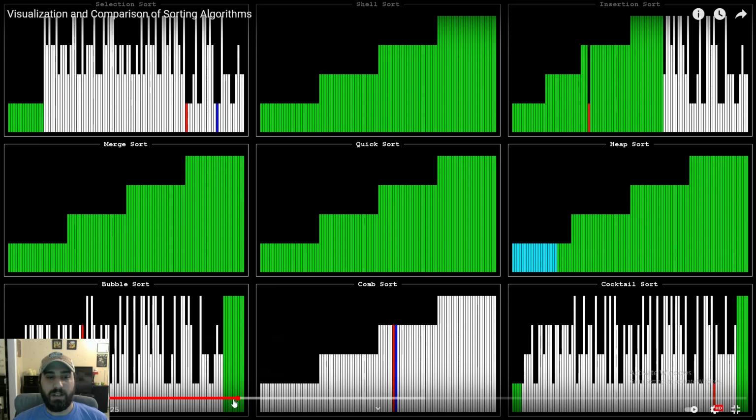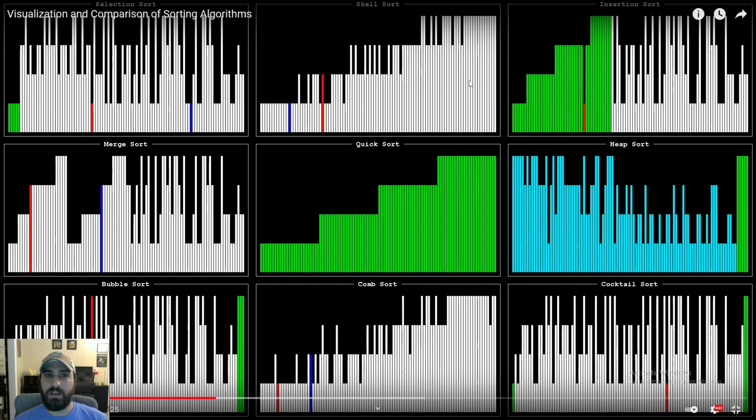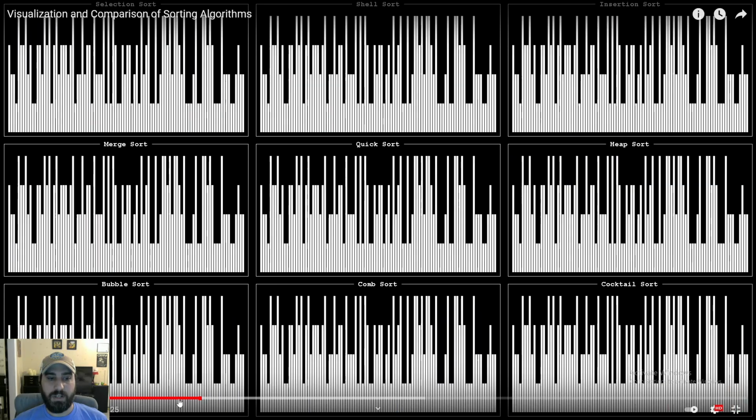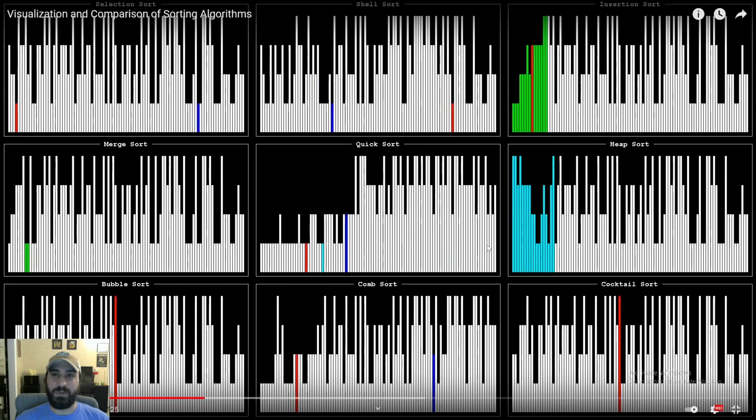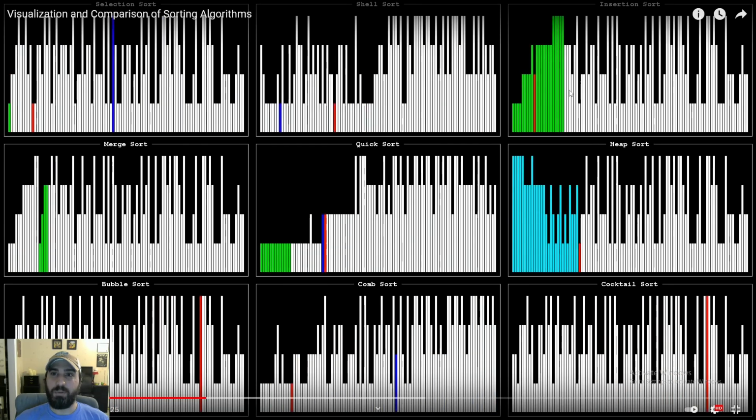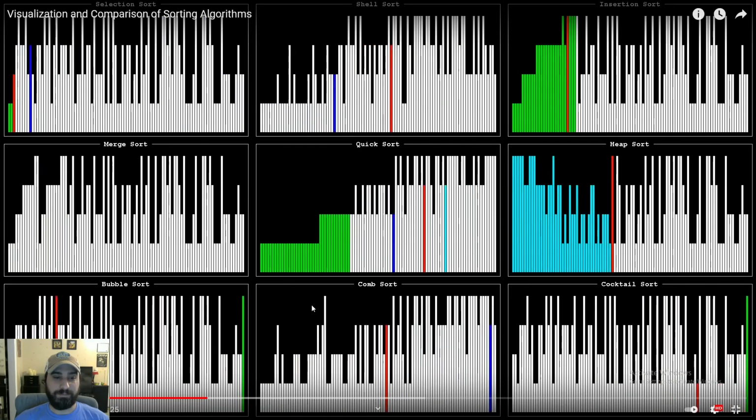So in this scenario, we still have a bunch of unsorted values, but the difference is that there's a lot of repeats. So instead of having values that are all over the place, we have a lot of 17s and a lot of 5s, and a lot of 20s. So you can see in this situation, some of the algorithms perform better.